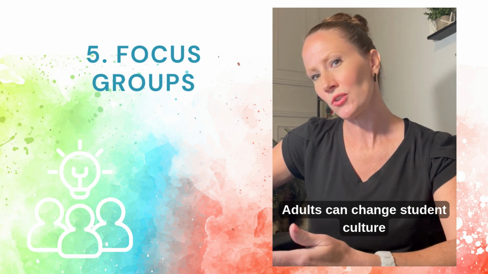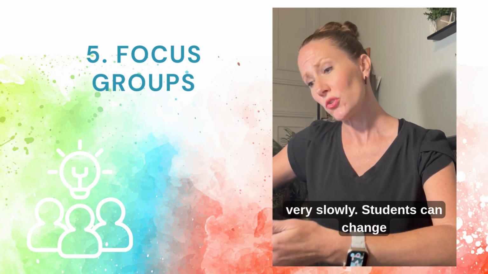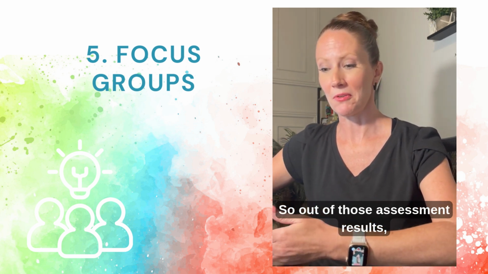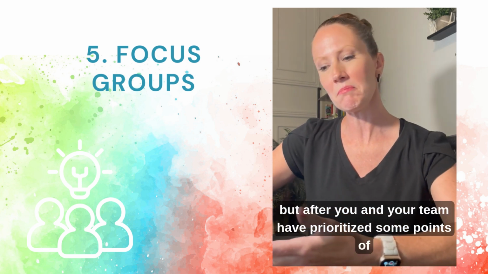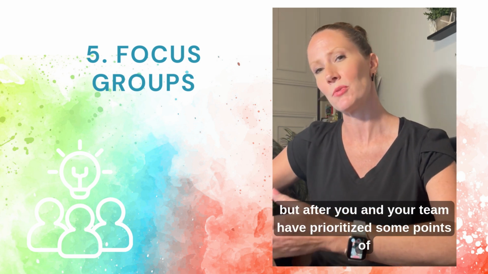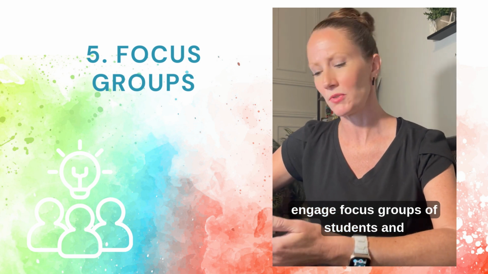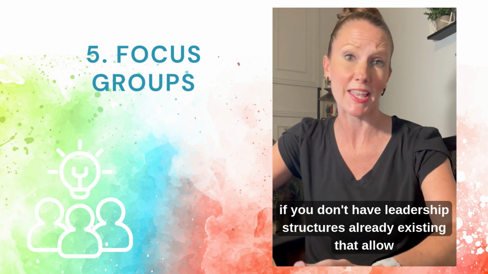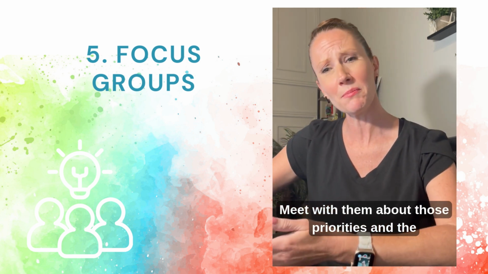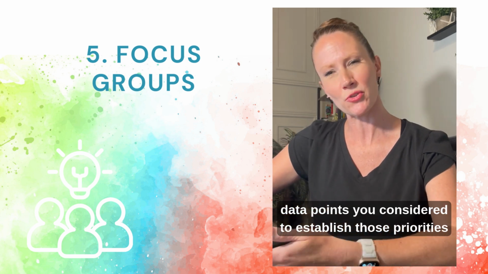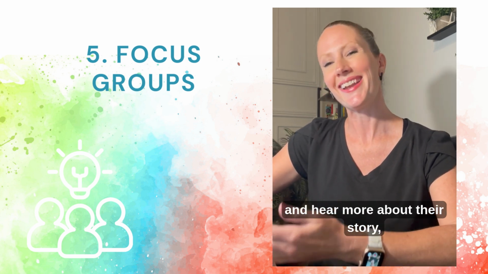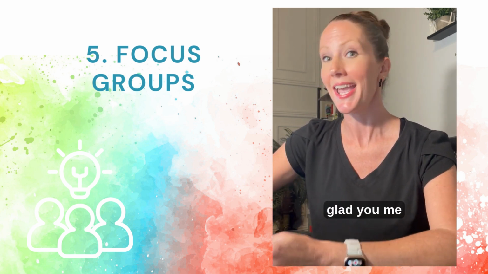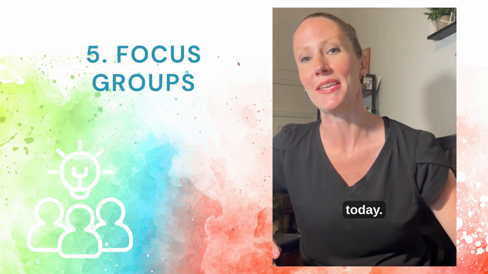Adults can change student culture very slowly. Students can change student culture much more quickly. So out of those assessment results, maybe not share the entire report with them, but after you and your team have prioritized some points of focus, engage focus groups of students and families, staff if you don't have leadership structures already existing that allow you to do so. Meet with them about those priorities and the data points you considered to establish those priorities, and hear more about their story, their vision for what it would look like to improve those things, and engage them in the action then of making it happen.